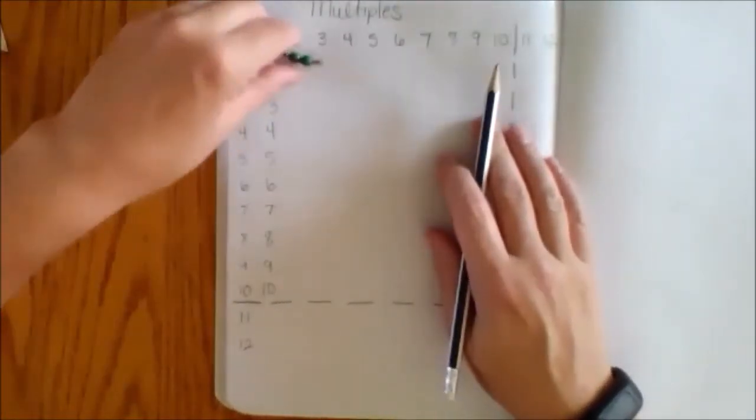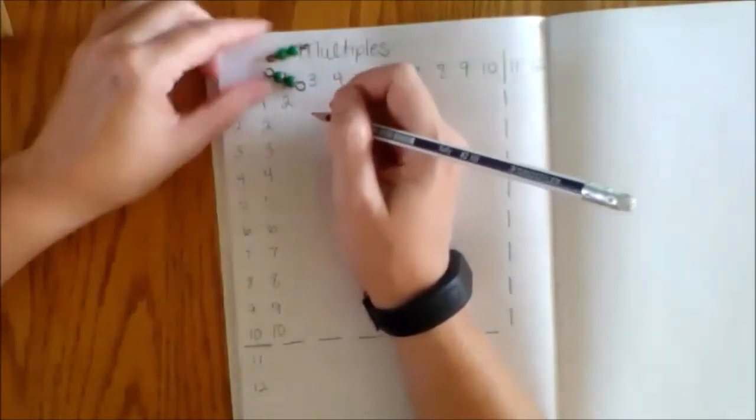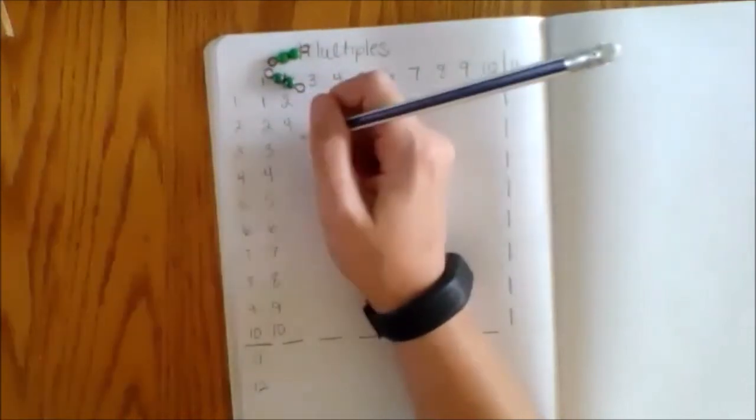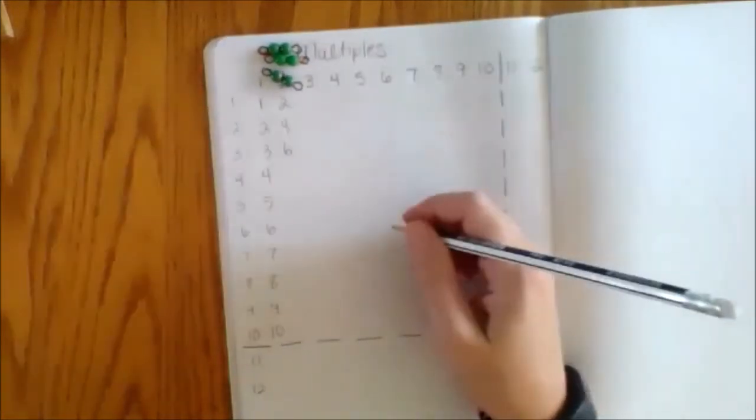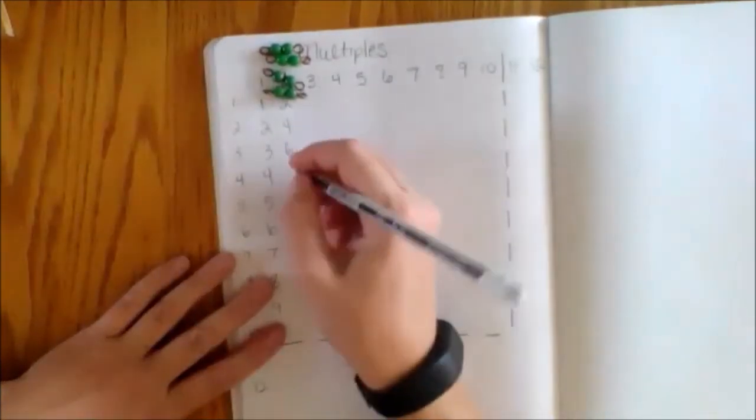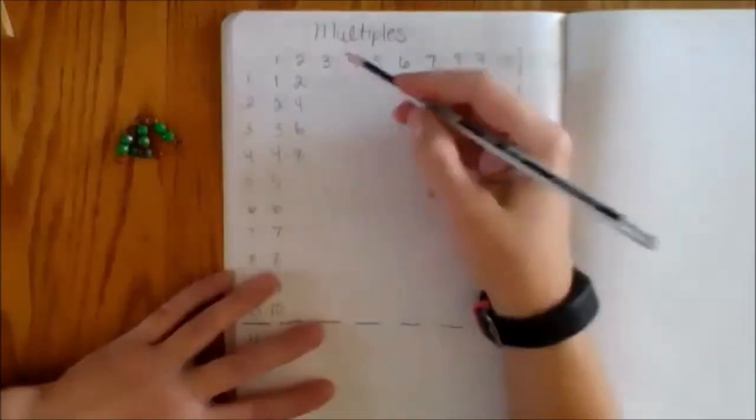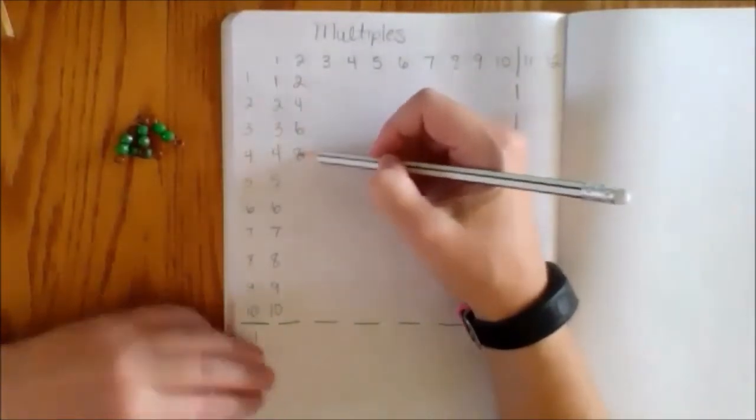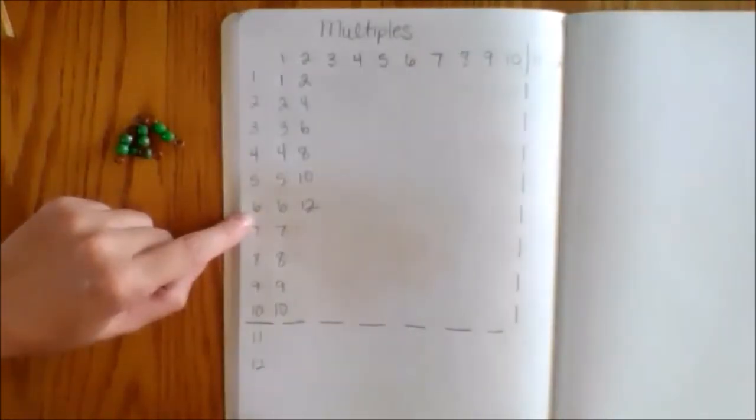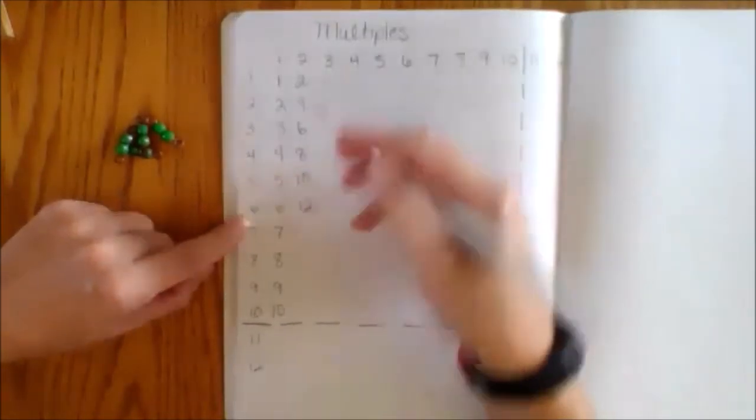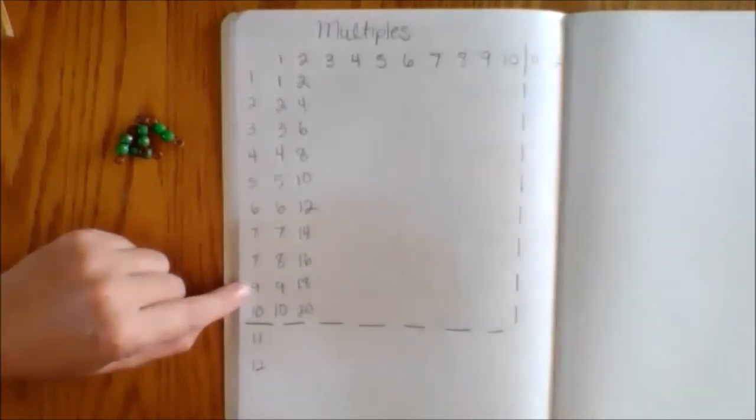Okay, let's look at if we're looking at our two bar. So if I have one two bar, I have two. And if I have two two bars, I have four. And if I have three two bars, I have six. And if I have four two bars, I have eight. And maybe you already know how to skip count or count by twos. And maybe you're noticing that. Two, four, six, eight. Two fives gives me 10. Two sixes gives me 12. And maybe you already know that you can just skip count this. Two, four, six, eight, 10, 12, 14, 16, 18, 20. And we've just done our twos.